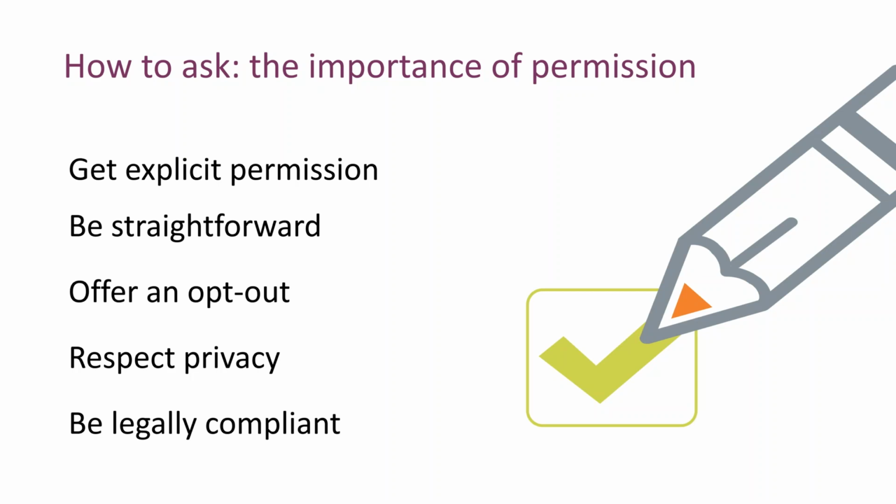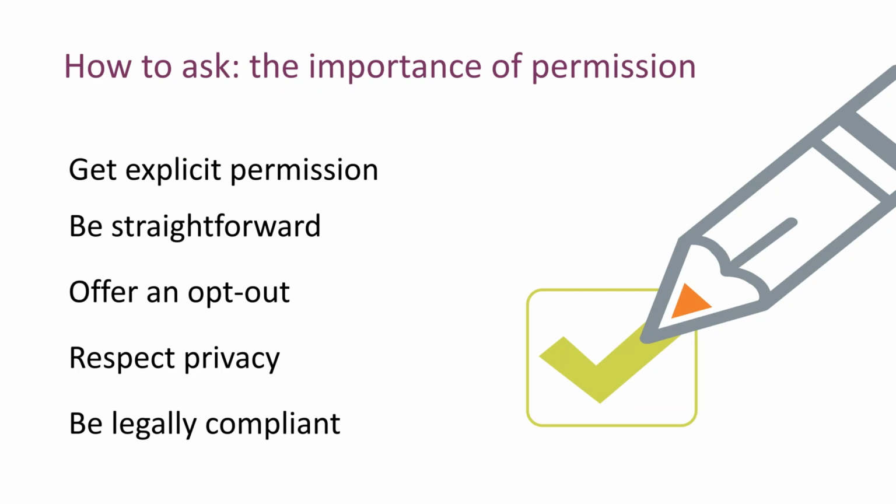And if you don't know how to get one, if you're a member of the FSB, Federation of Small Businesses, they're amazing. Their legal resources are absolutely incredible, and they have a privacy policy in their legal portal that you can take and tailor and put on your website. So go and check out the FSB and become a member. There's all sorts of other advice in that legal portal as well.